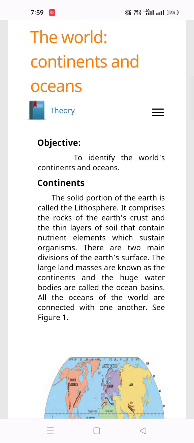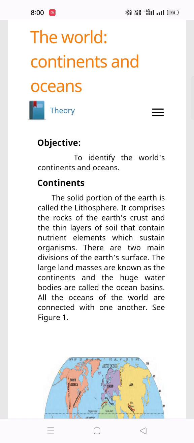It comprises the rocks of the Earth's crust and the thin layer of solid that contains nutrient elements which sustain organisms. There are two main divisions of the Earth's surface. The large land masses are known as the continents, and the huge water bodies are called the oceans basins. All the oceans of the world are connected with one another.